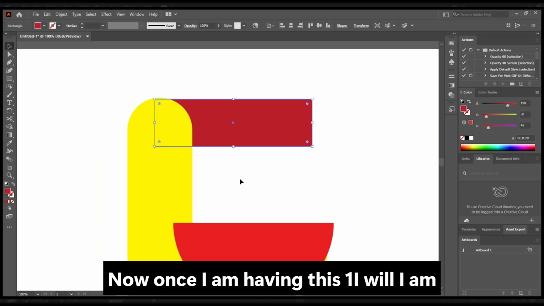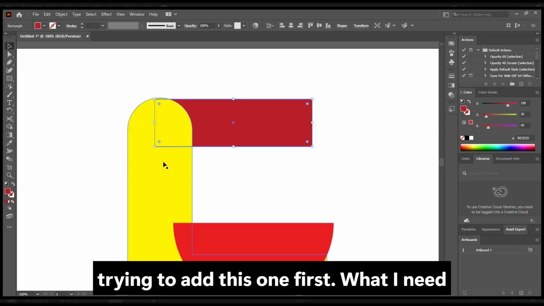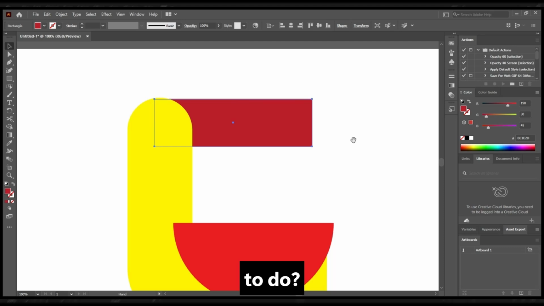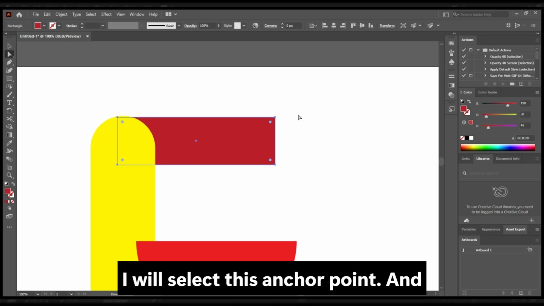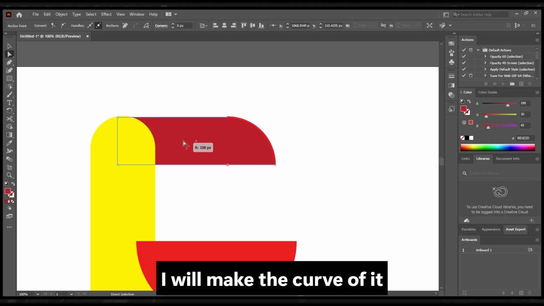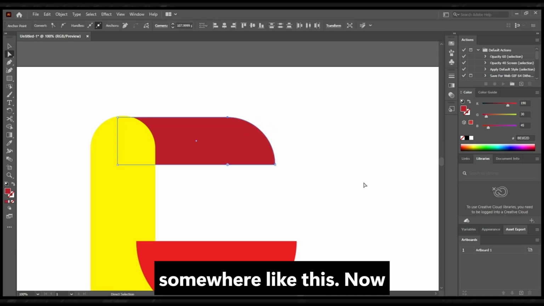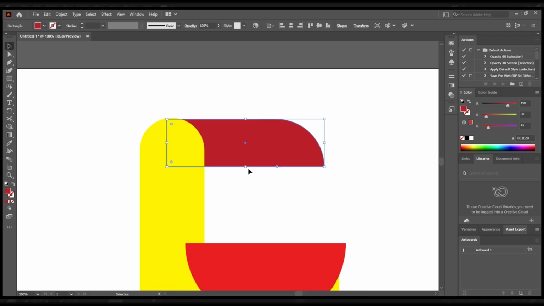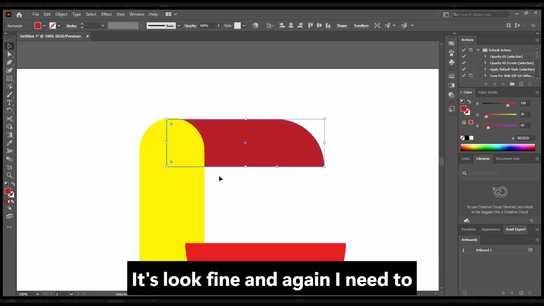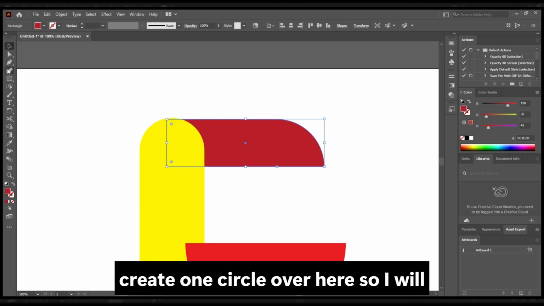Now once I have this one, I am trying to add this one first. I will select this anchor point and make the curve of it somewhere like this. Now I will select this one, it looks fine, and again I need to create one circle over here.